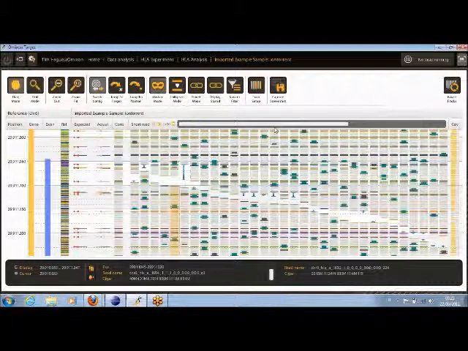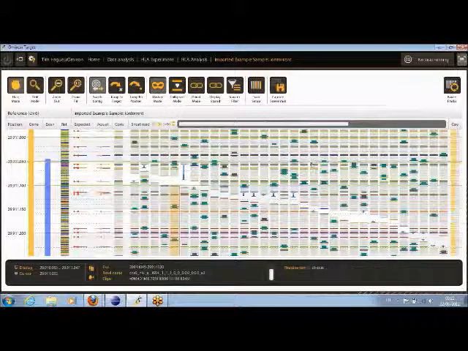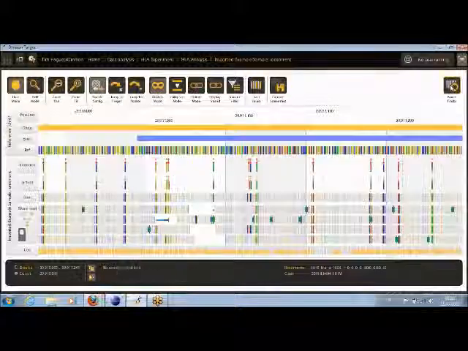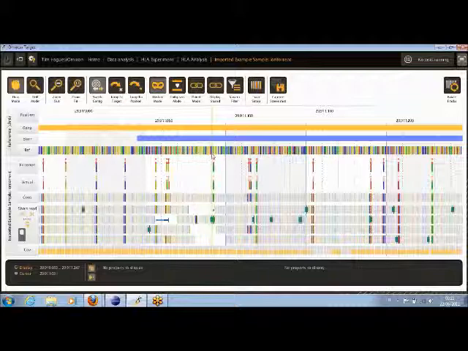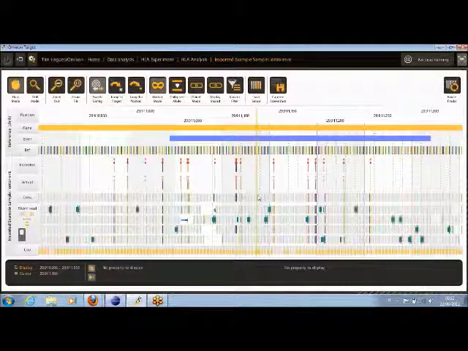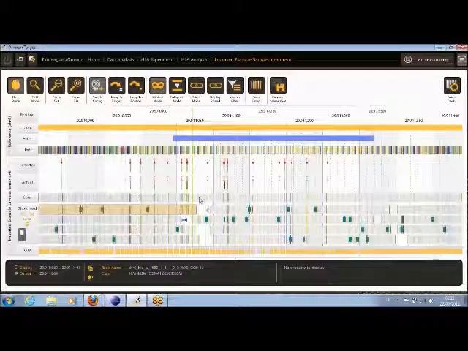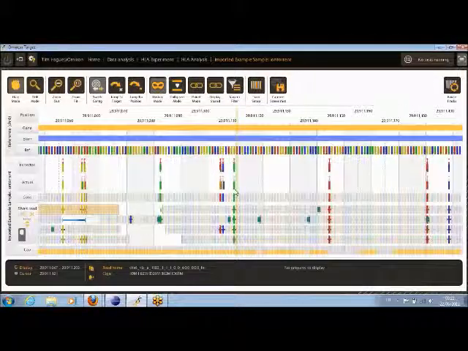Because I've only got a single sample in here, I'm actually going to switch the view, and rotate to the horizontal view. The vertical view is slightly more useful when you have multiple samples and you want to compare them side by side. But if I rotate the view, then this shows you the horizontal view. And this one's a bit easier for single sample visualization.